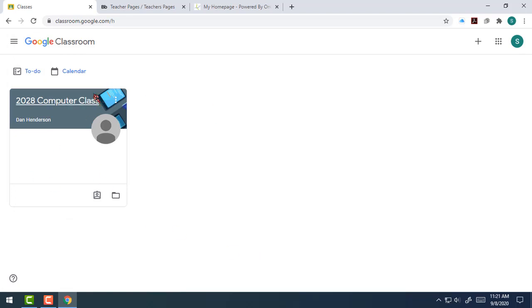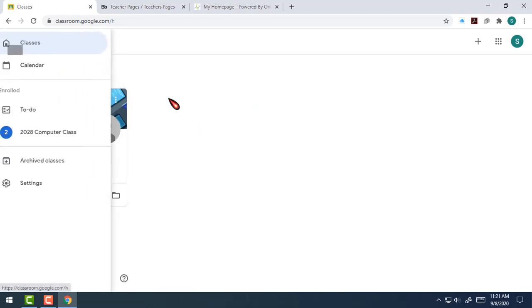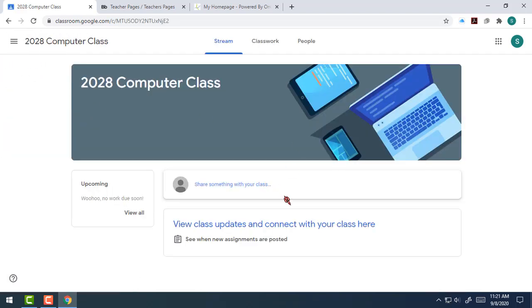Right now I'm only signed up for one. You will most likely see many that you're signed up for, let's say 4 or 5, depending on the grade level that you're in. And you can choose to go between those different classes and go back through the menu system there. So back to this class, I am now signed in, I'm ready to work in this class, and I'm going to show a few other things.